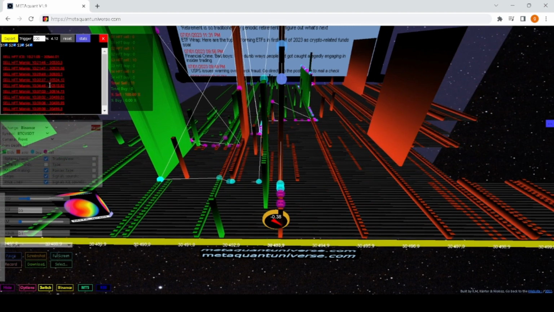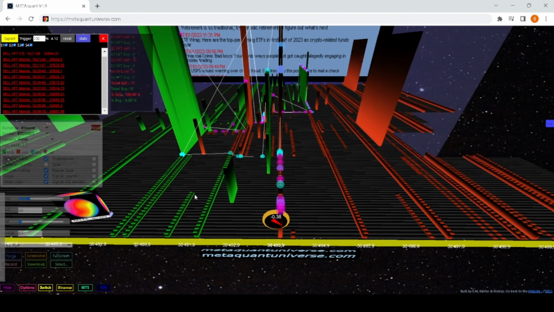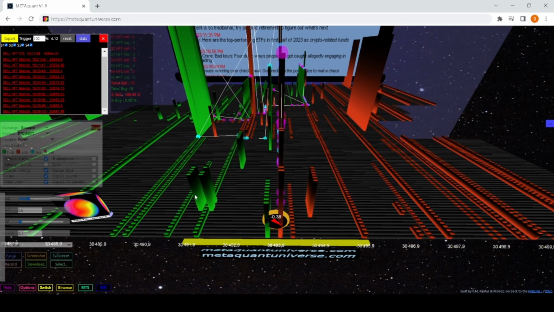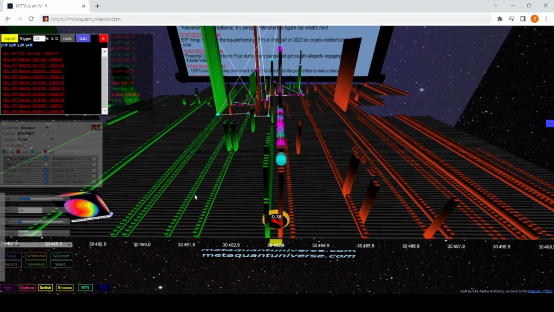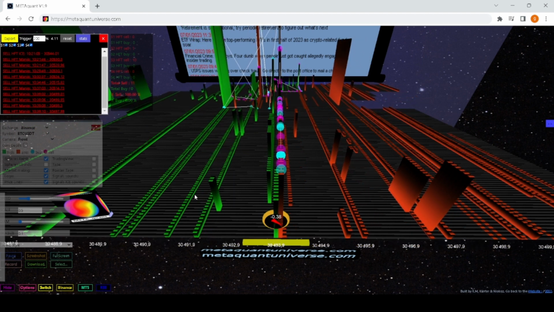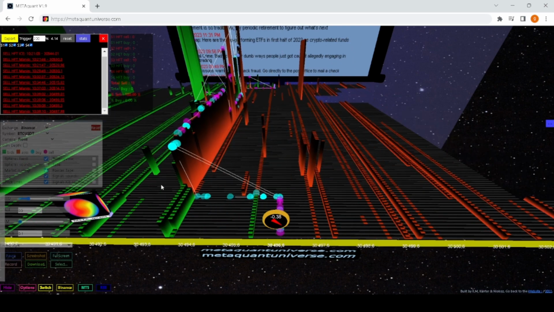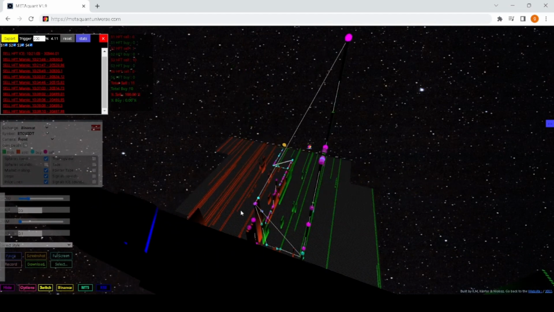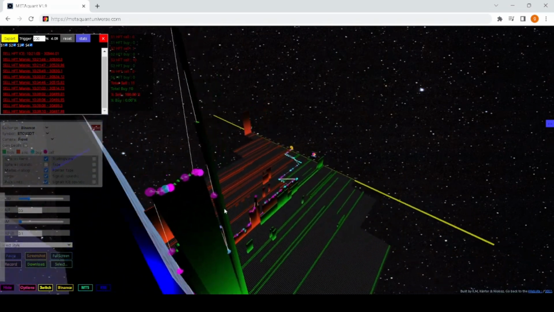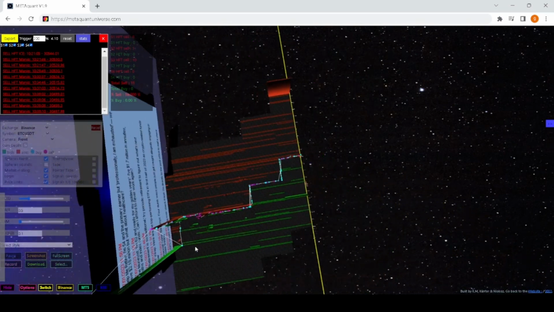Unraveling bid size. Bid size refers to the quantity of Bitcoin that buyers are willing to purchase at a specific price. Analyzing the bid size provides crucial information about the level of demand for Bitcoin at different price levels. A significant bid size indicates strong buying interest, suggesting potential price support.